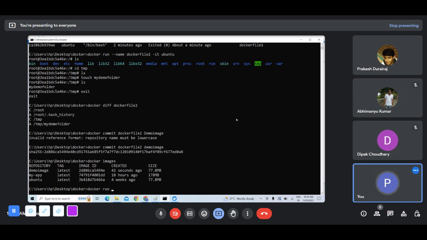Docker run again. Let me do the -it as well, interactive terminal. Whatever name I want to give to a new Docker container, let me give docker container 3. This is my name. Now from where am I creating this one?